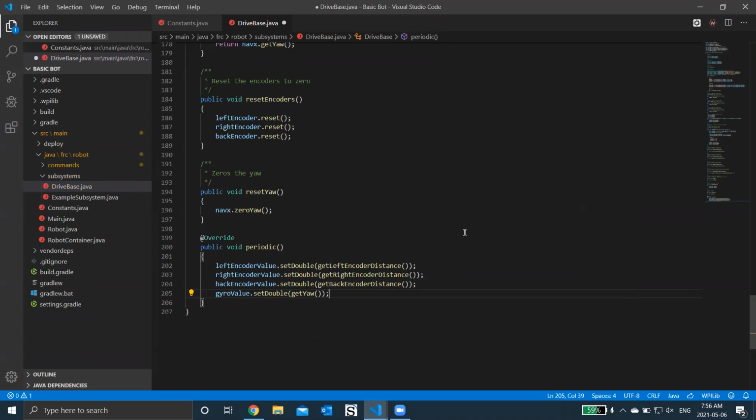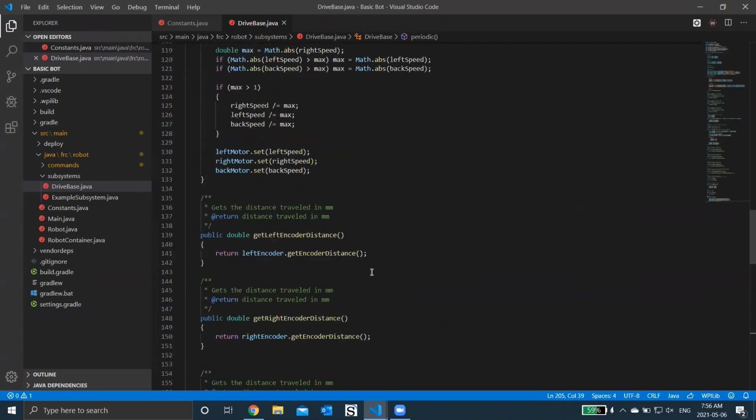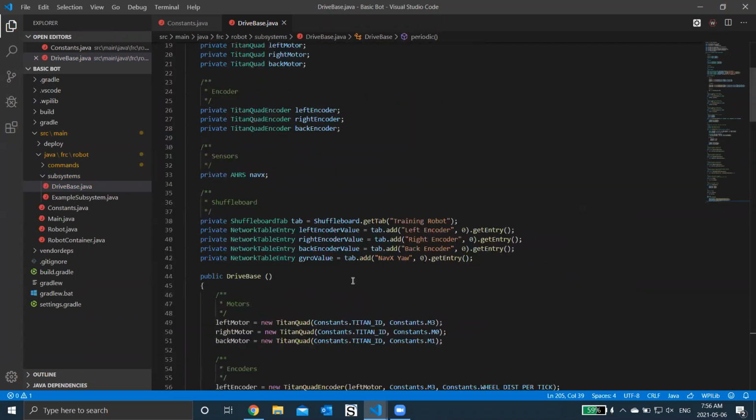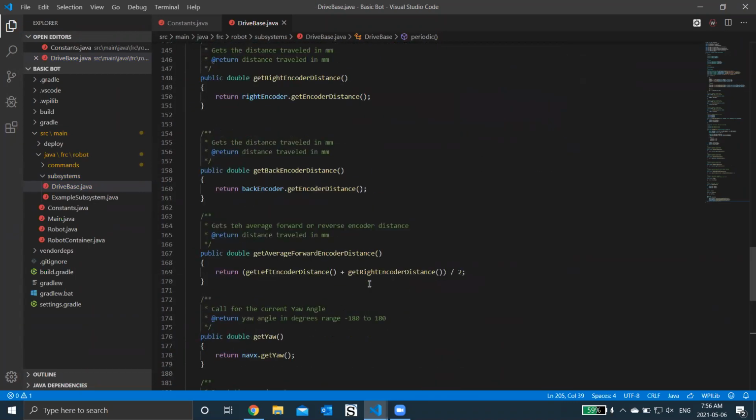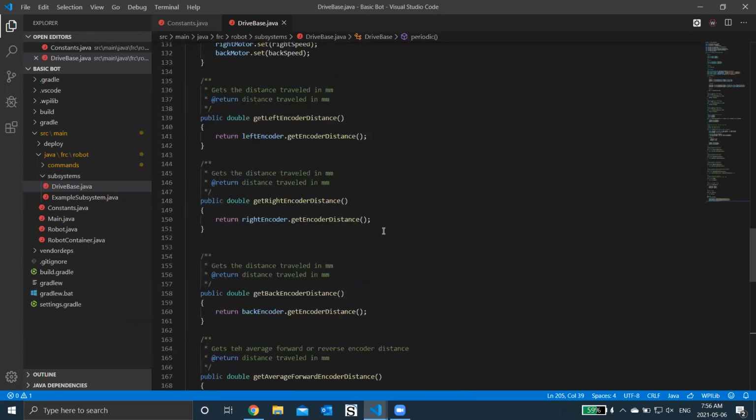And there you go. This subsystem is now complete. However, there's one thing we need to look at. The encoder distances here. If we were to start moving the motor, we would notice that one of the encoders is actually giving us a negative value. This is just based on the way that the motors are offset like this. Moving in this direction is actually the opposite direction. So one's going to be counting in the wrong direction.